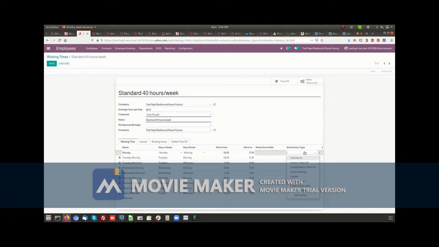Okay, here this is entry time, means this is for the calculation which will affect your attendance record. Means on Monday this is attendance. So system will read, okay, this is the attendance duration, so we have to keep it as attendance calculation. هذا حق الحضور والانصراف يعني معناته. Okay. In case you have any extra working hours, you can define here. January time off means the leaves, or this is compensatory time off. This employee is working, but it is compensatory. He worked before, now we can skip his working hours.